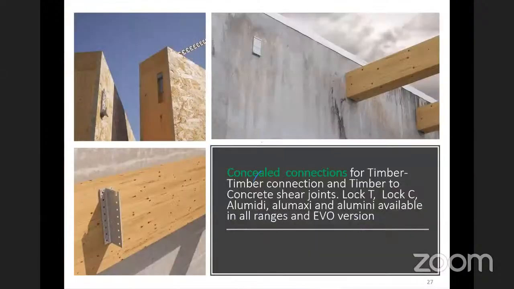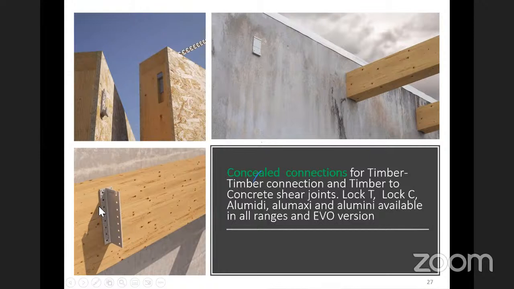And then I don't know if I'm going too fast, but I'm just sharing some of the materials. It's a long slide. Some of the designers are also happy with this kind of product, the concealed connection. Sometimes your client might not be interested in seeing the metal part of the connection when you have a beam to timber, concrete, or timber to steel. They may not be happy seeing the metal connection, because they always want to see the beauty of construction. But still, to achieve the strength, you need to connect wood to steel as well. So this is an example of a concealed connection that we have.